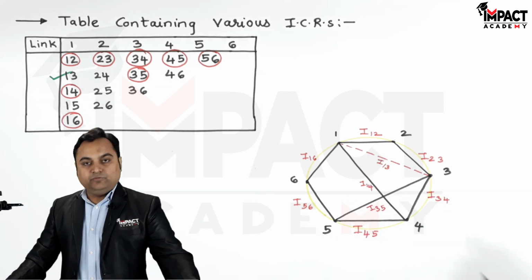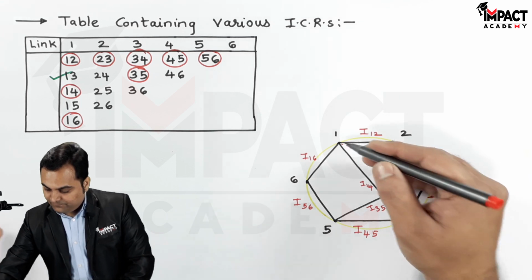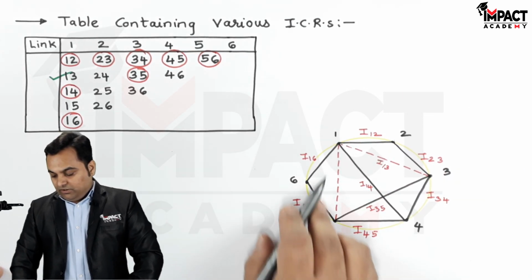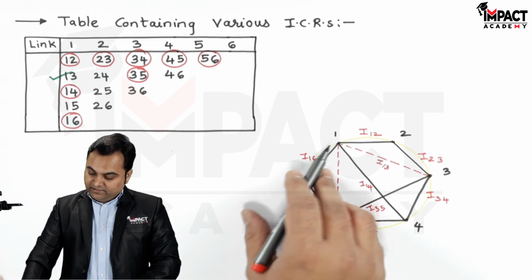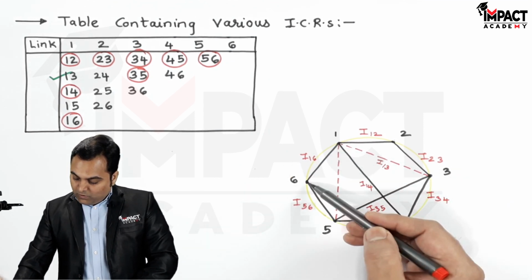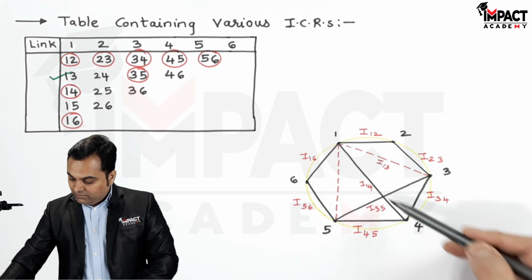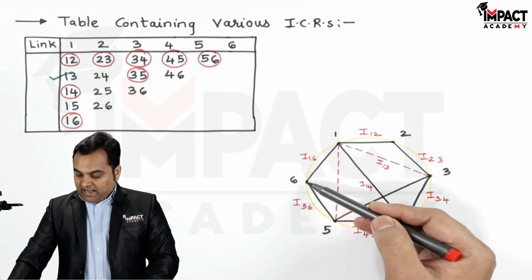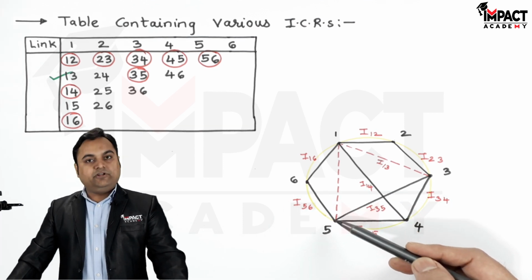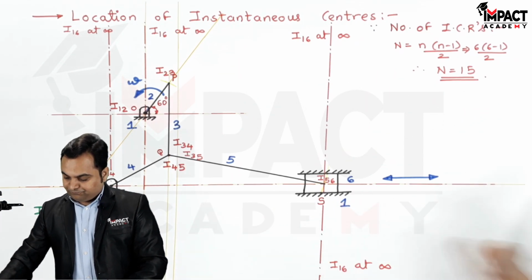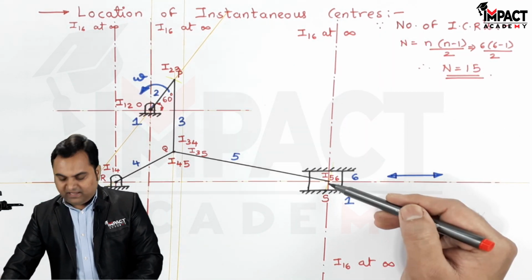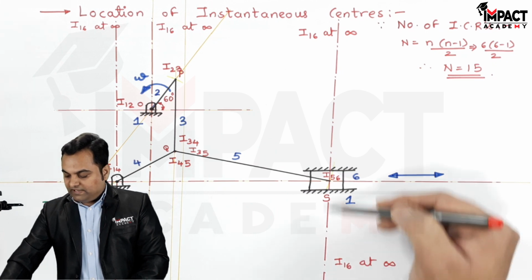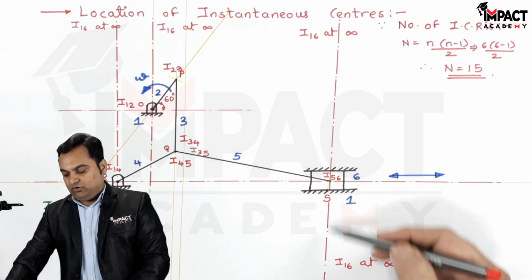For that again I would be joining points 1 and 5, and when I am joining 1 5, we can see that there is a triangle 1 6 5 and 1 4 5. So the intersection would be of I16 and I56. That would give me the first line, and this we already have. We can see there is I56. I16 is also passing through it. So one of the lines is this, that is, the ICR would be lying on this.